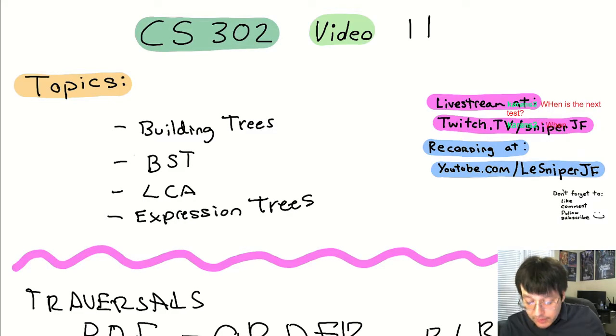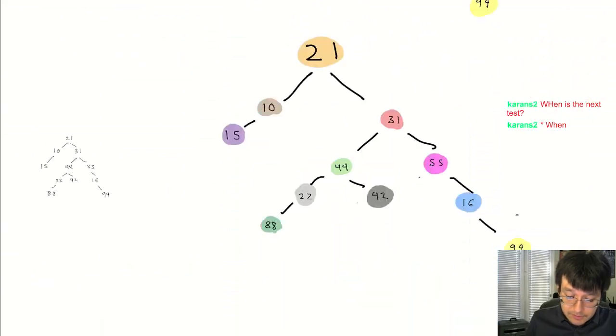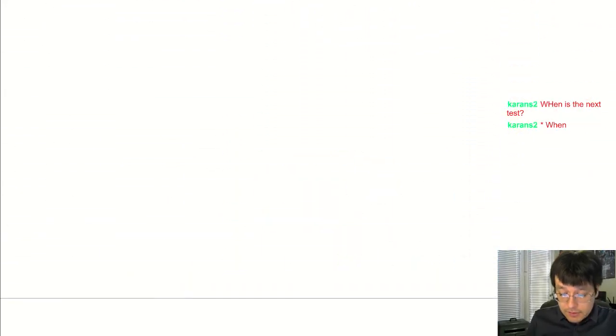Okay, so the first thing I have here for some reason is BST, which I think I might have talked about, but if not, let's clarify that. I could have sworn that was talked about, but since I have it there, I'll talk about it. So what BST stands for is binary search tree.